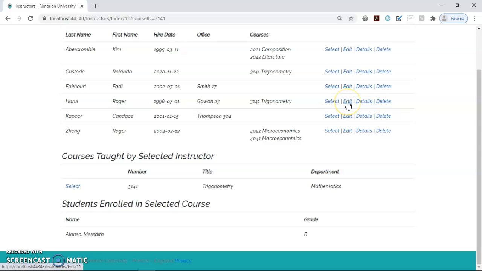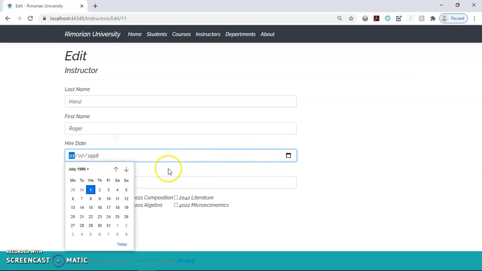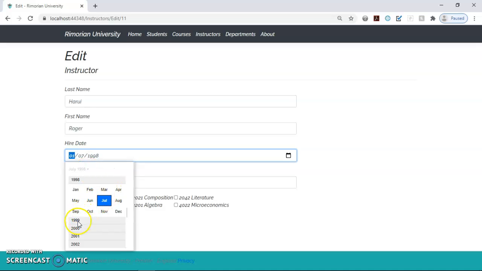We could edit something, the date when he was enrolled. It's not this year, maybe next year.